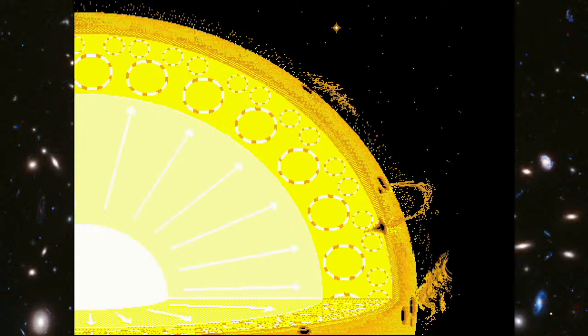As you move out from the center, it gets cooler and cooler and cooler. And so all of a sudden, you can form atoms. You can have electrons kind of hanging on to nuclei. And as things cool, the most effective means of heat transport is convection. And so they form these convective cells that rotate. And those gamma ray photons hitch a ride on those convective cells, reach the surface of the sun, and then it's 8 1/3 minutes to get to the Earth.